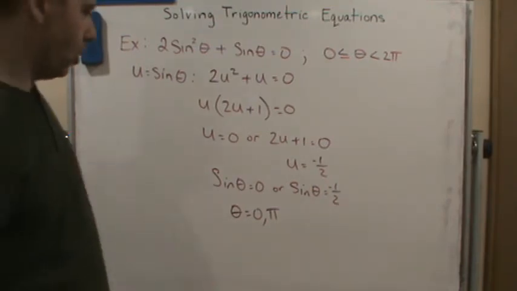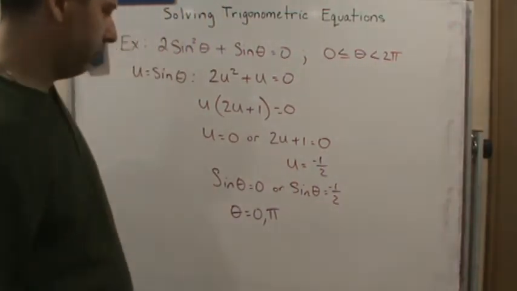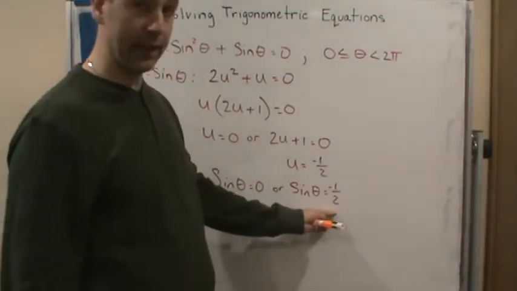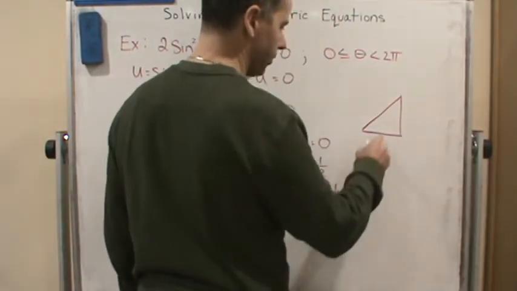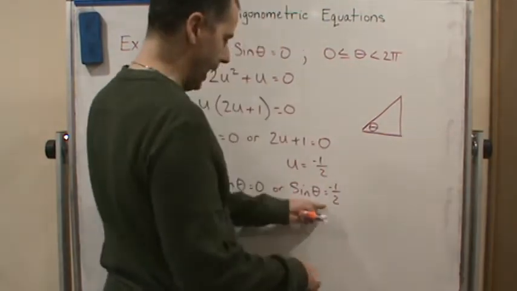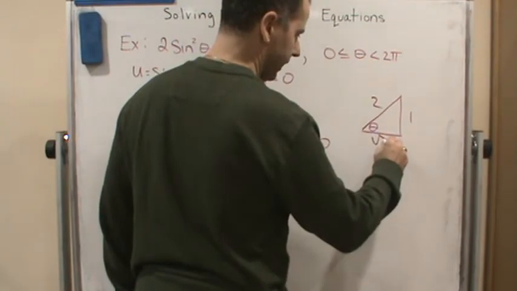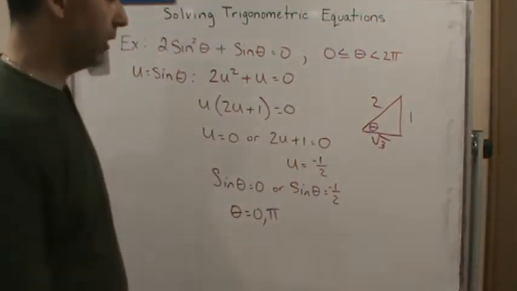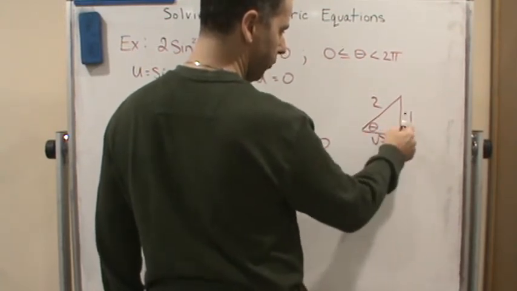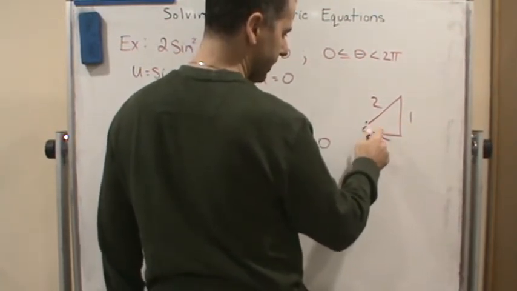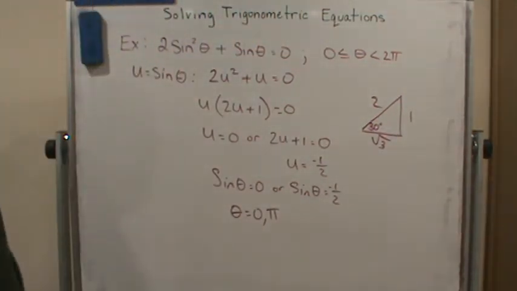Okay? So, what angle gives us 1/2? Well, that's going to be a 30-degree angle, right? Think about your reference triangle, right, on the unit circle. So here's theta. Opposite is 1, hypotenuse is 2, right? So this is a 30, 60, 90 triangle, which means that, because I'm across from the 1, which is the smallest side, this has to be the smallest angle, and of course that's 30 degrees on a 30, 60, 90 triangle.